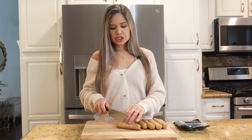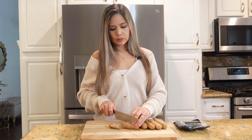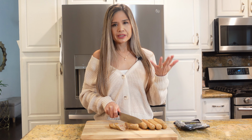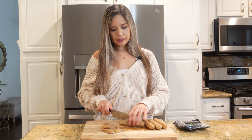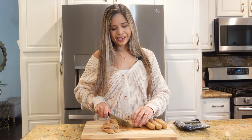We do love chicken sausages from Trader Joe's, but I've never tried this jalapeno one. I just thought, why not try something spicy with the spicy orzo? So yes, I'm really excited to try these sausages today. And you want to cut them on a diagonal. They just look nicer that way.